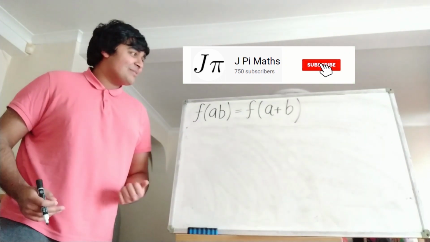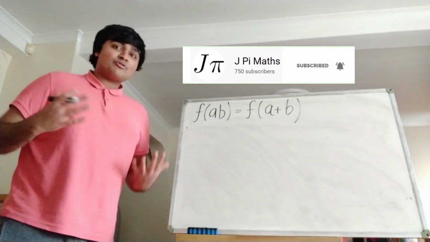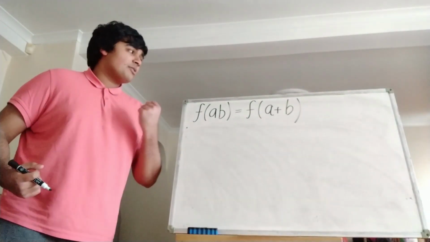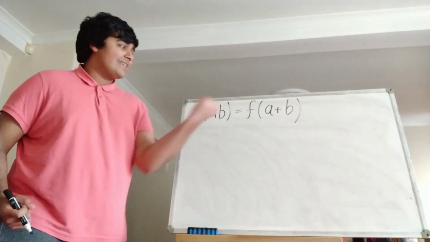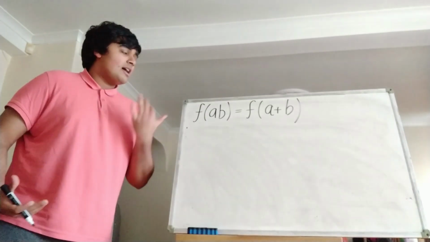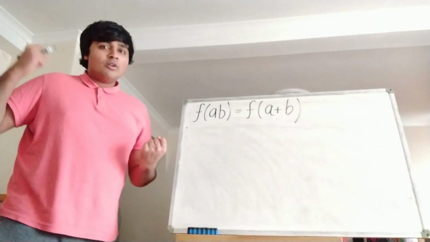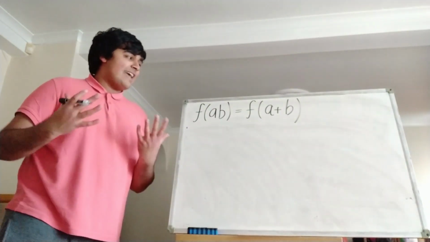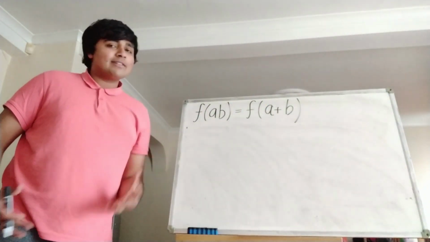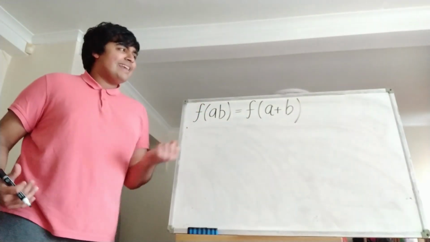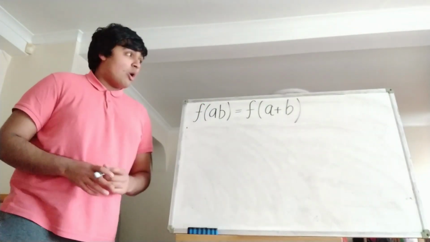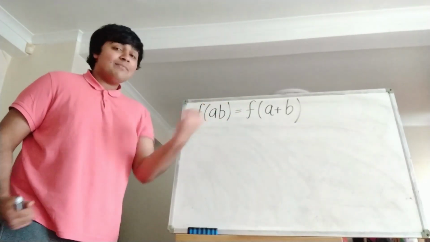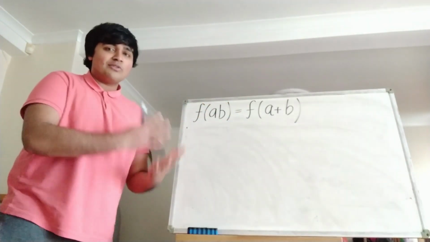Okay, so the first thing we notice is that this is trivially satisfied by any constant function. So if f is a constant function, then this is definitely satisfied. For example, if f was the constant function 1, then the left hand side, f of ab, is always going to be 1, and the right hand side will always be 1. Clearly all the constant functions are obvious solutions, but we want to know, are there any other functions that satisfy this? And the answer is no, but of course we've got to prove that.